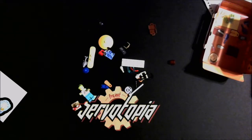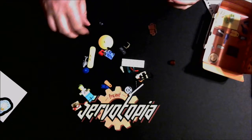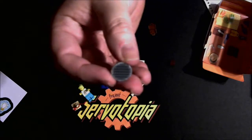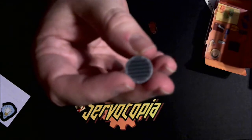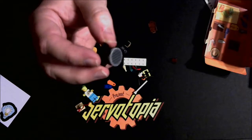But let's see. What else do we have? Well, we've got the little bowl part to the grill. Yeah, you see it. Of course, you can't see it. I would have to choose a black background, but that's okay. We can put that on top. Now we got to find our grill cover, and I'm thinking it's this right here. Yes, it is. You can see. Yay! Okay. This is what I get for having the webcam. All right. So we put it on top of a little bowl thing, and boom, there's our little travel grill.